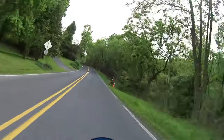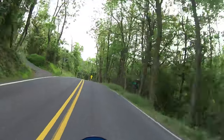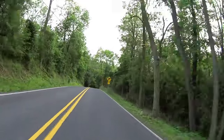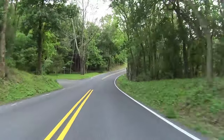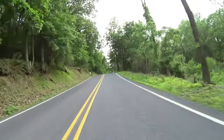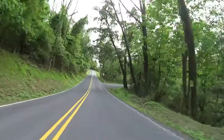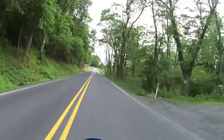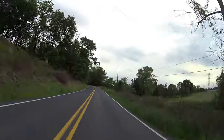Anyway, I'm being a little more cautious in this area. This is deer country. And what's hiding behind this green leafy area, which is beautiful, unfortunately, would be either cars like that, or, you probably heard my motorcycle. A lot of people say, oh, these people with loud pipes, you know, they think there's deer.